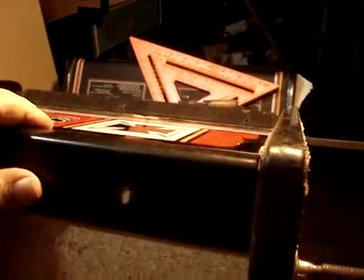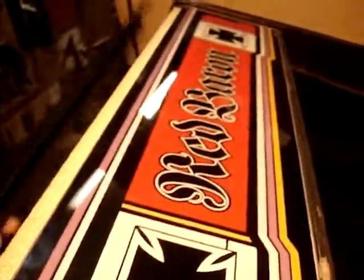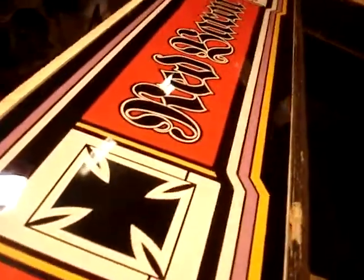The marquee bracket is on here, and I got the marquee in just for a test fit to make sure I got the angle correct. And it appears the angle is correct. We can take the marquee bracket loose and take the marquee off. Put that out of the way.